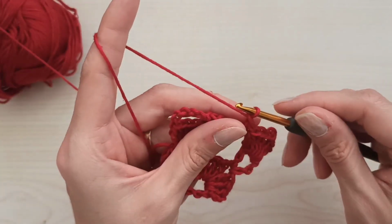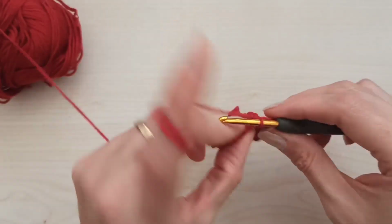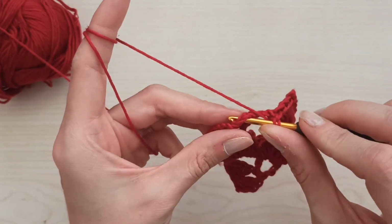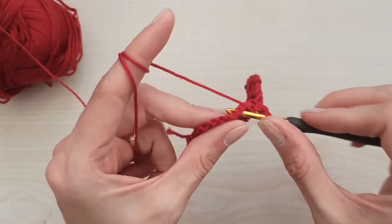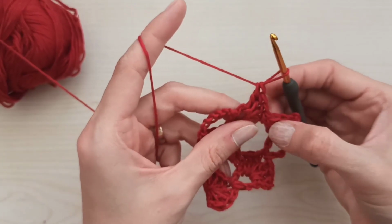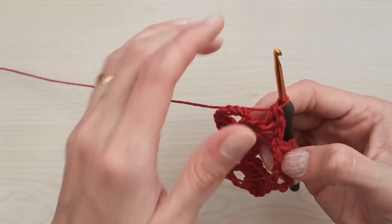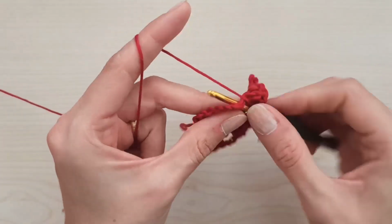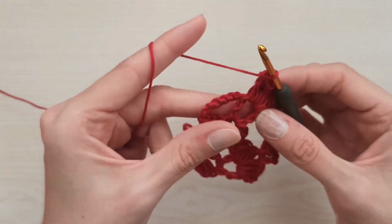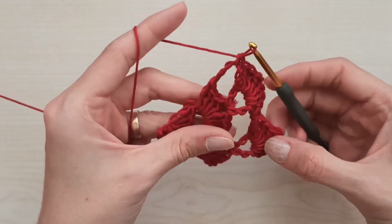Then chain 2. Then yarn over and use the other chains from my first double. So I insert here and make here 3 double. 1, 2, 3. Look at that. We use the part 1 here, fourth double. We use the second part, this side's first double. Chain 2 and make 4 more here. 1, 2, 3 in the space. The fourth one from chains, insert into the 6 chain space, grab my yarn and join with a single crochet.